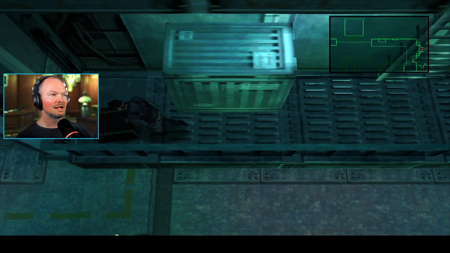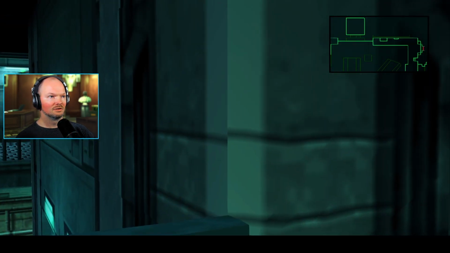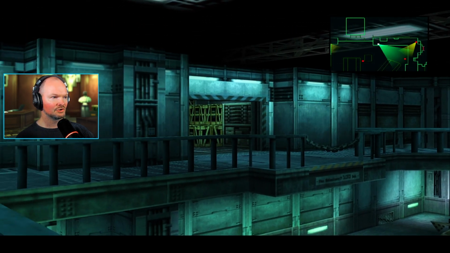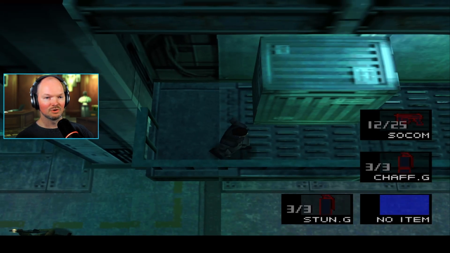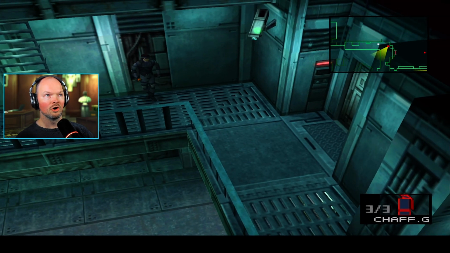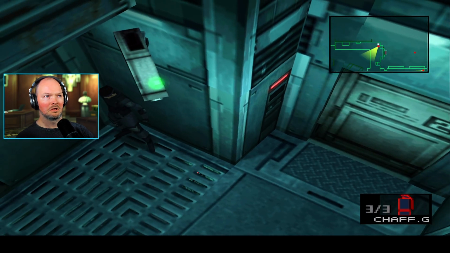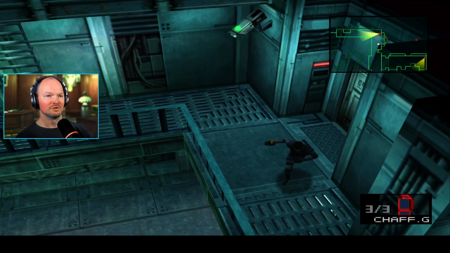Thanks, Campbell. I haven't even looked around yet. I've got some chaff grenades. There we go. So here we are. We got doors. Slightly disassembled tanks. And a camera. But what we need to do to the camera is throw a chaff at it. Or crawl underneath it and save our chaff grenades and then run.